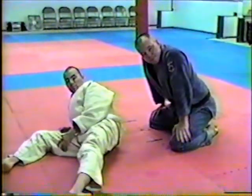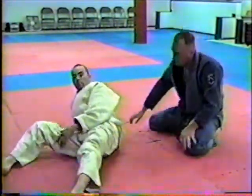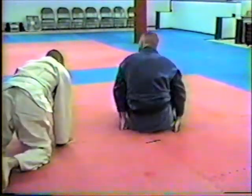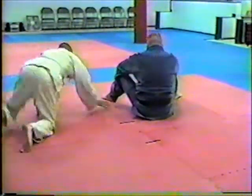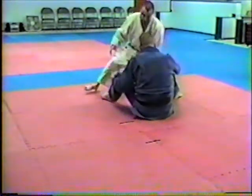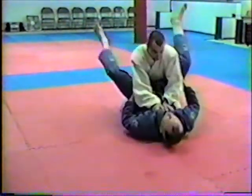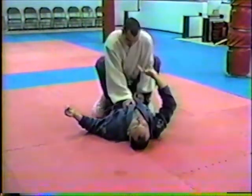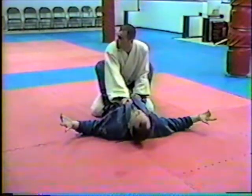Knee bar from inside guard. Knee bar from the inside of the guard. Another good example of just using the drills that we do all the time, like the arm bar drill. You're going back and forth. You use the exact same motion for this.